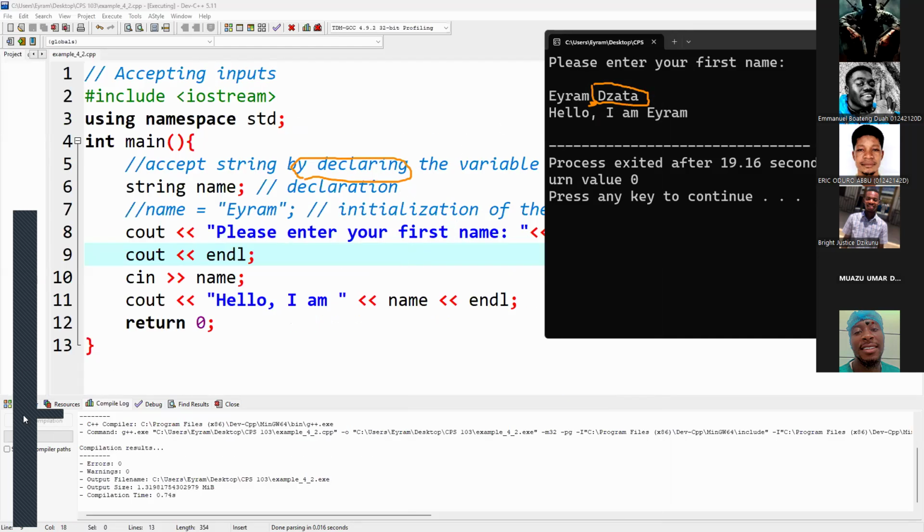Yes, sir, I get you. The other way too is you can declare 2 variables. Maybe the first one as first name, then another string as surname. Then use the cin twice, first name, then surname. You can say, please enter first name, then another cout, please enter surname.